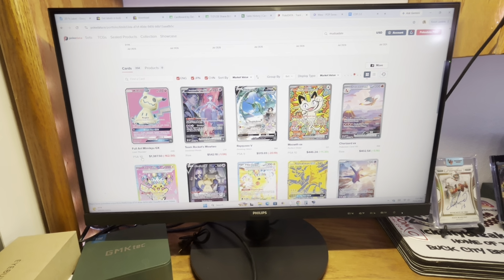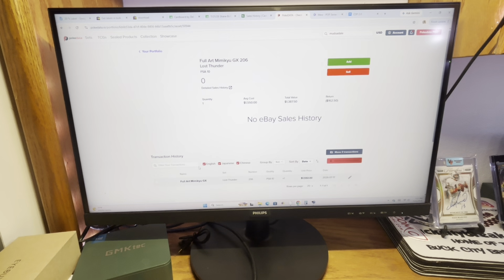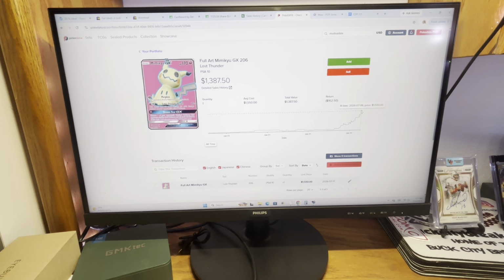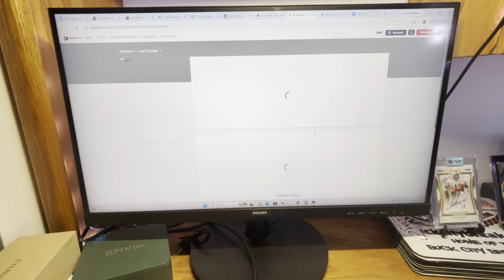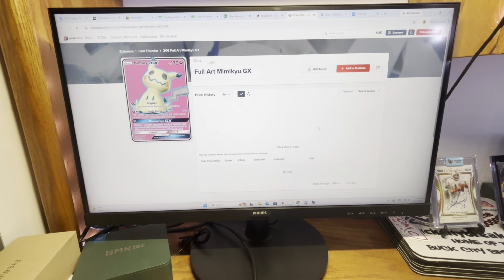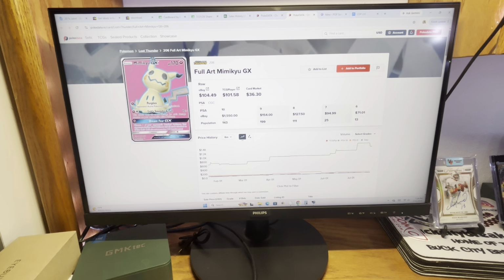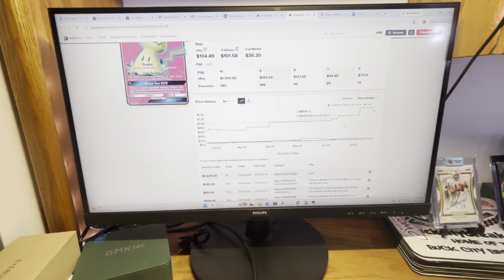So this card right here is a PSA 10 that I just recently added. And here's the market price on sales, on what has actually happened. You can come up here to sales history and click on that. And as my slow internet takes hold here, you get real life pricing, and it shows you exactly what the sold prices are.